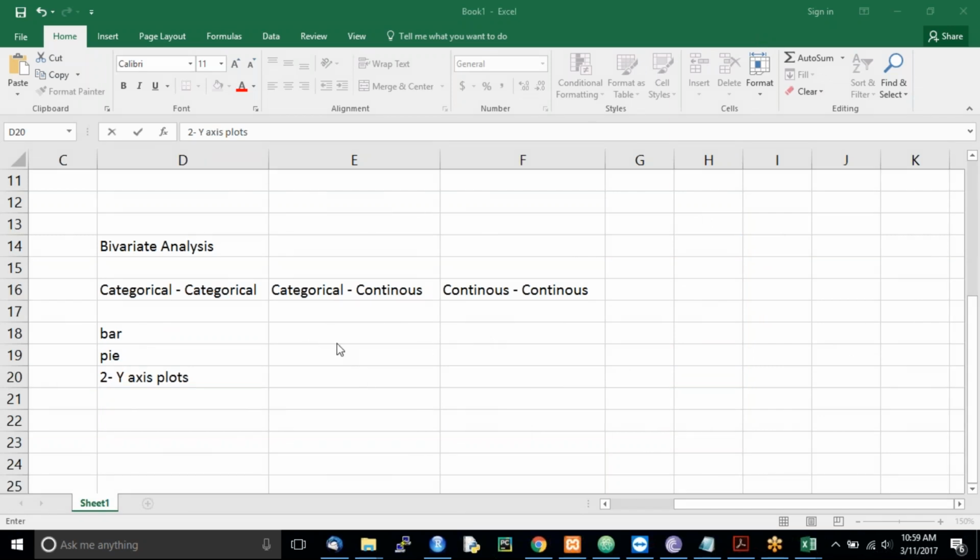And if I have a categorical and continuous, what plots can I think of? A line chart will be possible. I can have a bar chart with stacked or dodged bars.